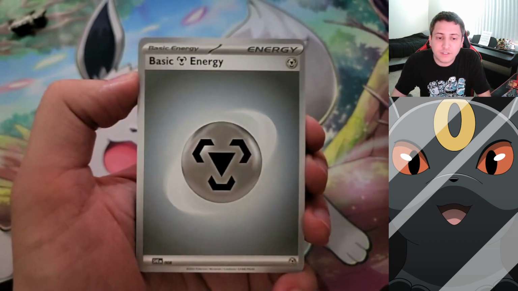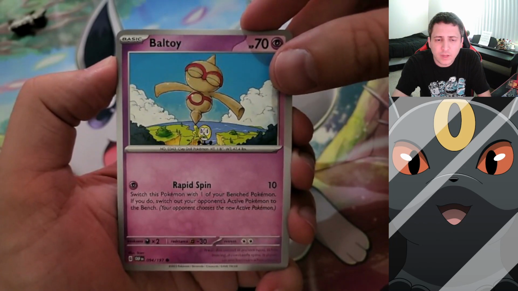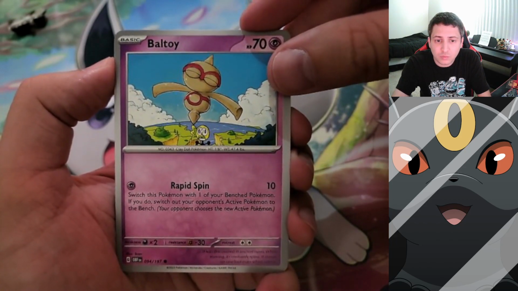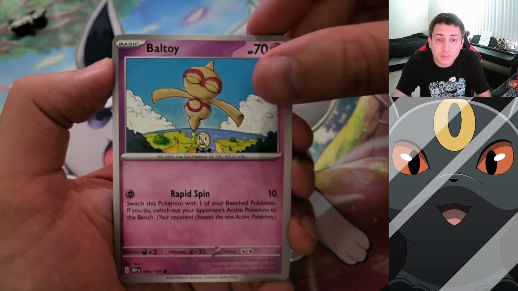We have Steel Ball Toy, Rapid Spin: switch this Pokemon with one of your bench Pokemon. If you do, switch out your opponent's active Pokemon to the bench. Your opponent chooses a new active Pokemon. Okay.